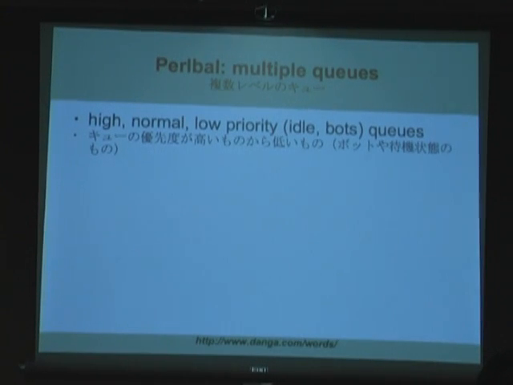Perlbal has multiple queues: high priority, normal priority, and low priority. So you can say all bots, like Google, or somebody that's scraping your site, is low priority. They only get a slot to a mod Perl if there's nothing else to do. Likewise with high priority, if you have some redirect or Ajax thing that always has to go quickly, but you know it's going to be really cheap on the back end, it's not going to do a database query or something, you can write a selector in Perlbal or by a regex and say that these requests always cut the queue and go in the high priority.